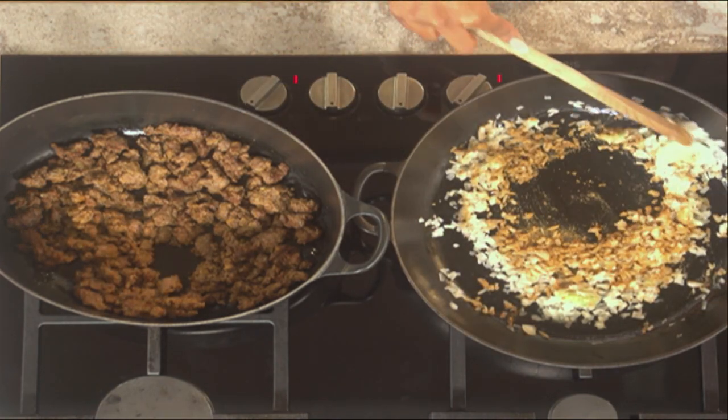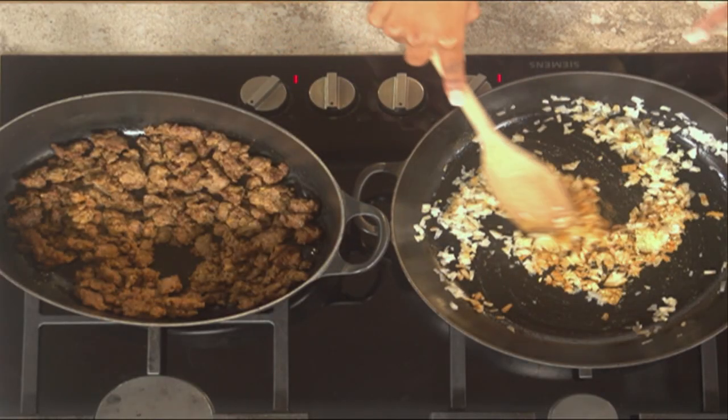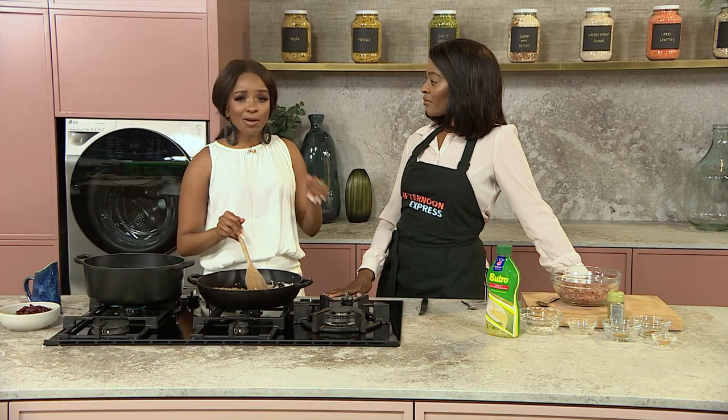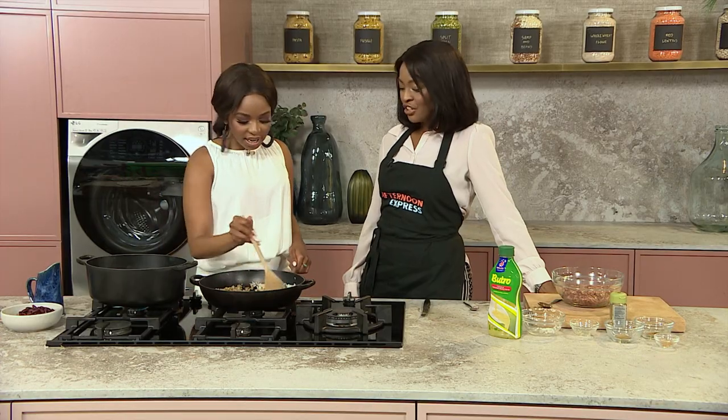And this is basically a recipe that a lot of people have these ingredients in their pantry already, in their fridge. It's one of those must-haves, like having salt in your pantry. It's a given. But another thing that I love about this is that, yes, today we're using boerewors. We're going proudly South African with it. But you can basically use absolutely any protein you want, whether it's chicken at home, whether it's lamb. Go for it. The sky's the limit. And for vegetarians, you can also use soya mince. Stunning. So anything.